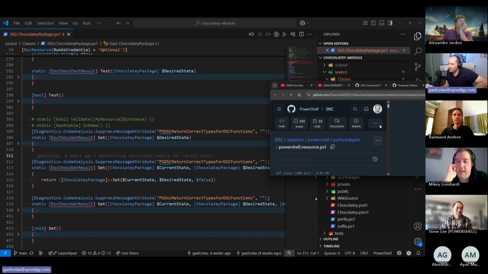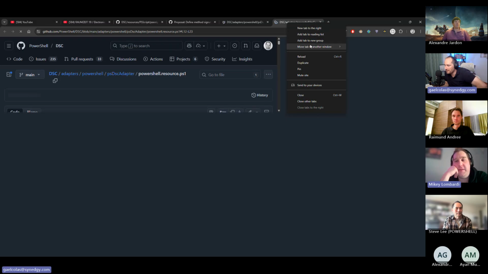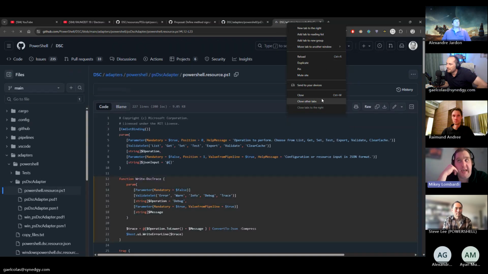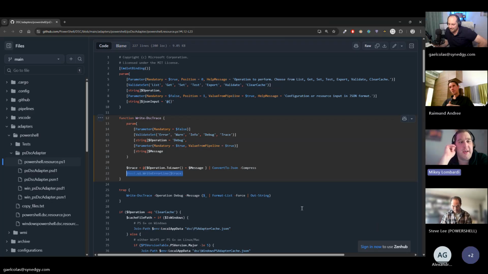One downside to doing that emission today is that it will output to standard error for PSDSC, which may or may not be a thing that you care about. So what the issue is about is having our host intercept the verbose stream, error stream, and so on, and then emit those as JSON trace messages up to DSC, so that you don't have to do anything special, right?